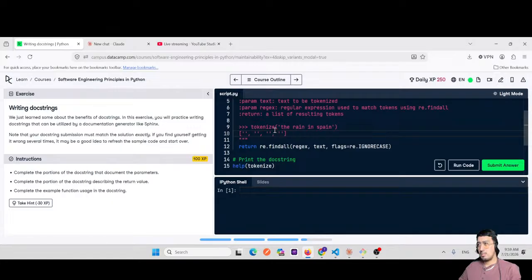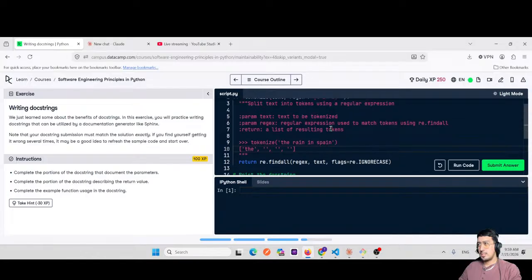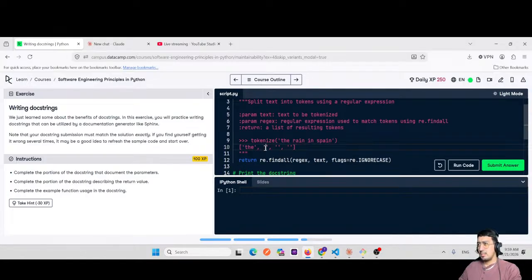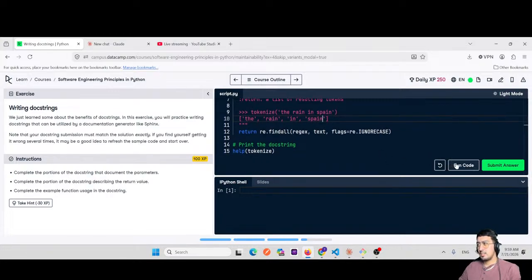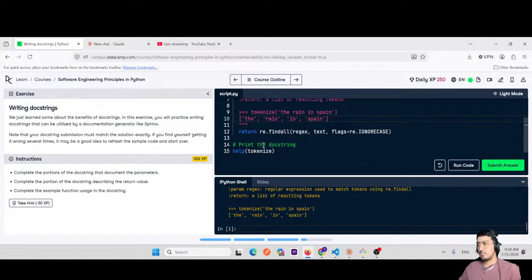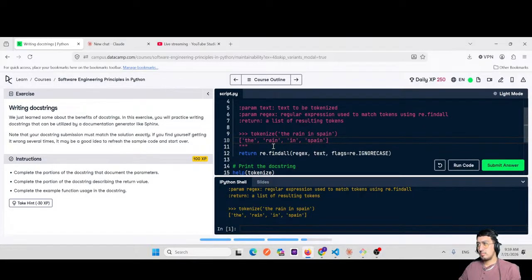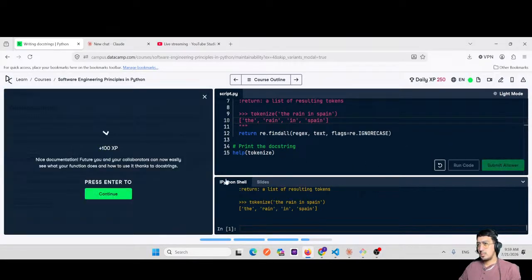Okay, and then I'll do this, because this is a split by word, I think. Well, let me check it later, but let's just make it like this. Yep.